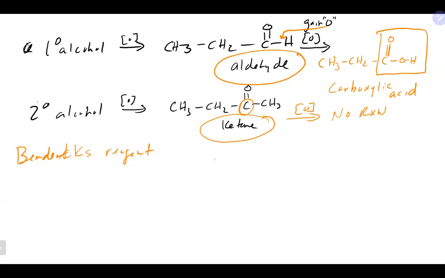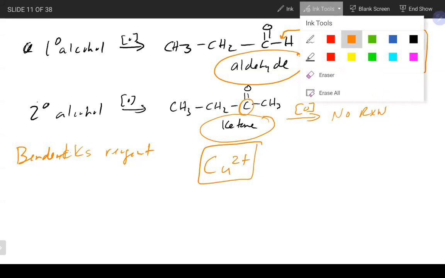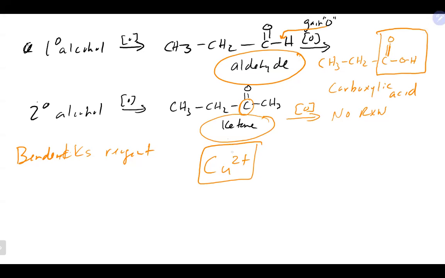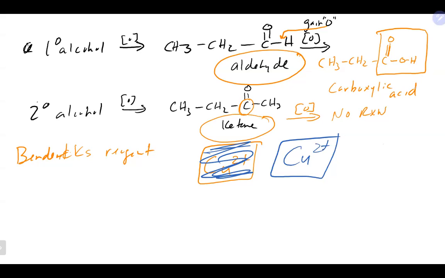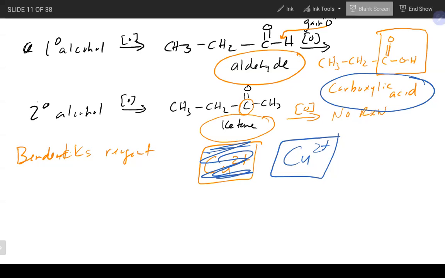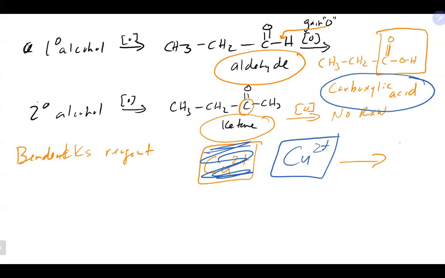And basically it is a copper 2, actually it's blue to start with. The copper 2 is blue. We'll do our copper 2 is blue. So blue solution. And if it finds a carboxylic acid present, it'll actually turn that color that we saw, kind of this orangey red color. And it will reduce to copper +1.